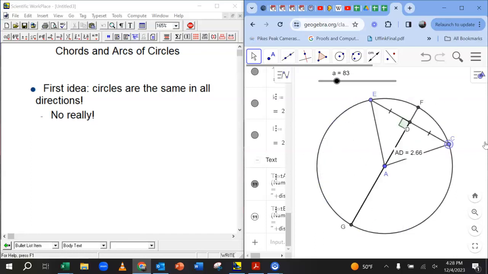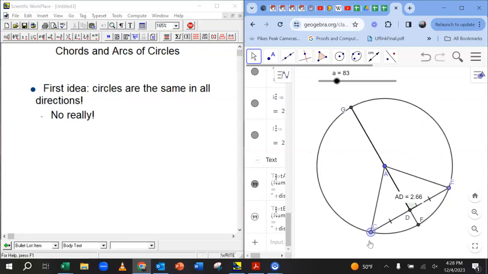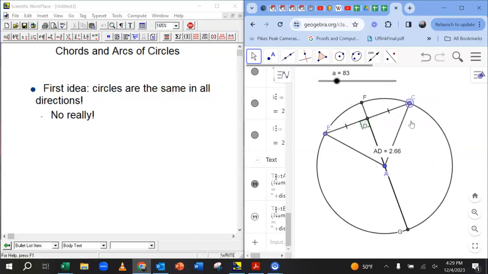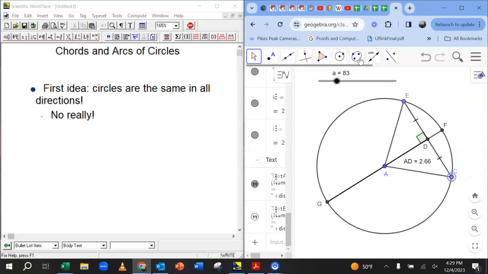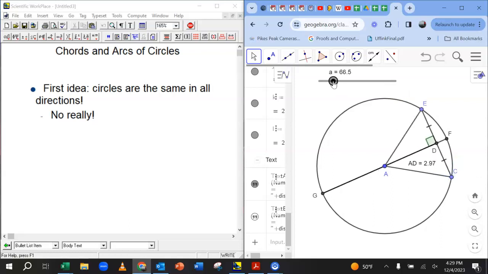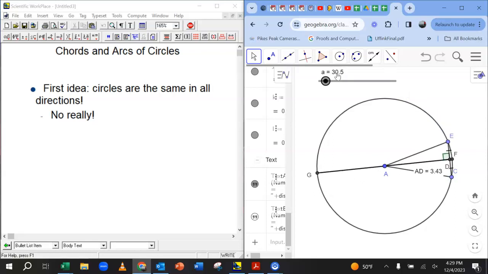So the pictures in the book are a little different, but I wanted to show you this kind of dynamic version of it, where one way to think about it is I just rotate this whole picture, it doesn't change. Now, what changes, again, is if I make that C and E close together and make that angle smaller, this is the angle up here. I didn't have it marked here, but it's right here, 30.5 degrees. That's that angle CAE. Then, of course, the chord's going to get smaller, and the middle is going to get further away from the center of the circle.